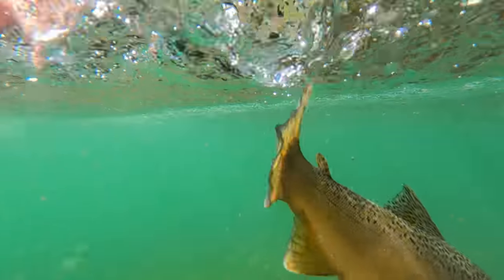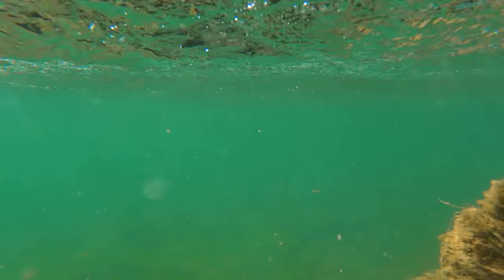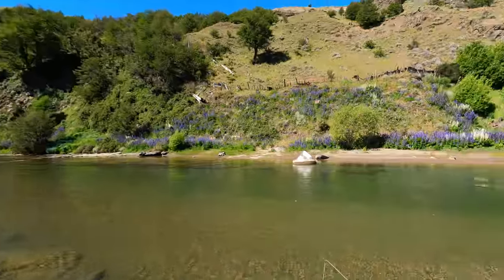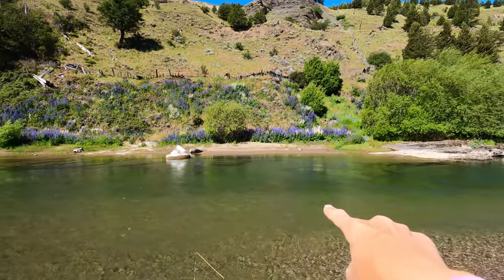We spotted a fish, guys, right across from us in the seam line in kind of a deeper, slower run. Right now I've just had my dry dropper on. I've taken the dropper off. I don't want to give that fish the option. So off comes the nymph and out goes the dry fly when I get a cast right out in this stuff here.